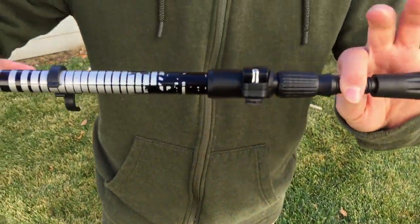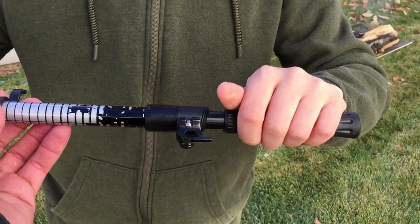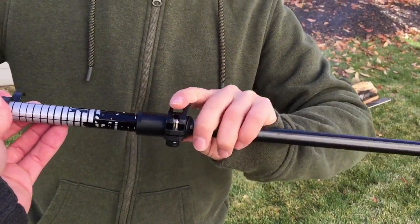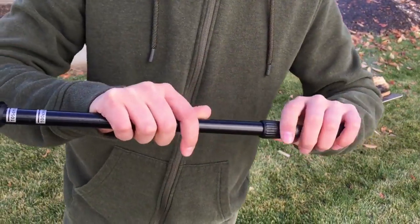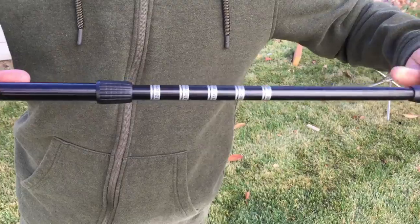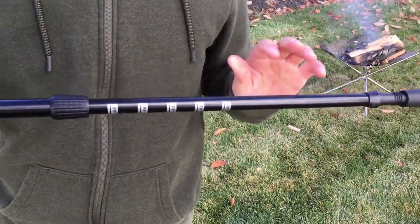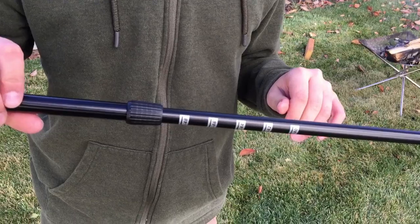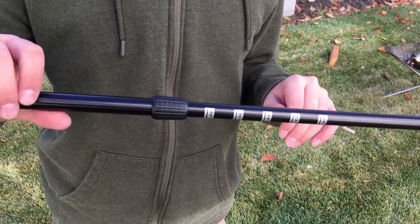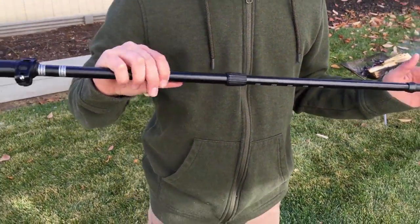Down here you have two different types of clips, two different adjustments. You have your quick flip clip: you flip it, and then wherever you want it, close it. And then down here, you twist the bottom, pull it out, and twist it back. Now on those twisting ones, this is just a tip: don't untwist it too far. Just twist it enough that it can slide, and then tighten it back down again. Maybe one and a half times. Yeah, perfect.